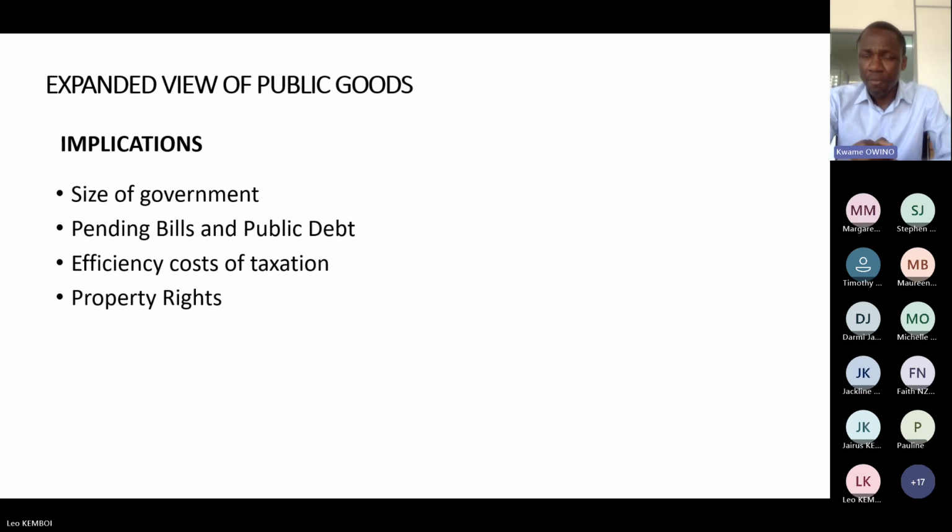And what is the size of government? The size of government can be measured, from the standpoint of a student of economics, in four ways. One would be basically total government expenditures. We claim that if you want to understand government policy, look at where government places resources. Basically, what does government spend money on? So if it's spending on fertilizer, you can say that's a fertilizer policy, and that's one of the things the government does. Whether that is a public good or not is a different question altogether.